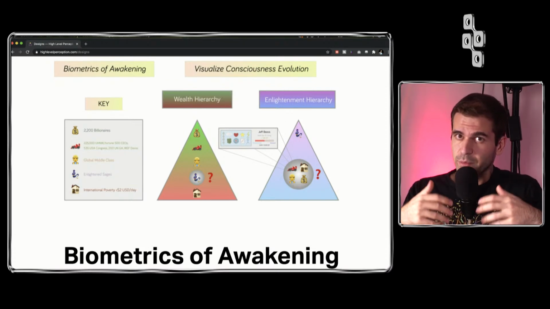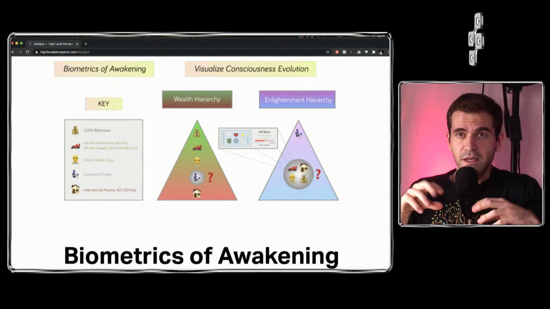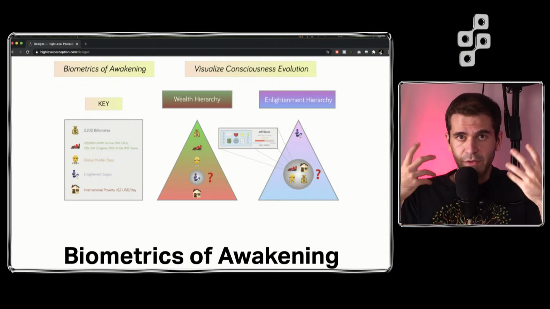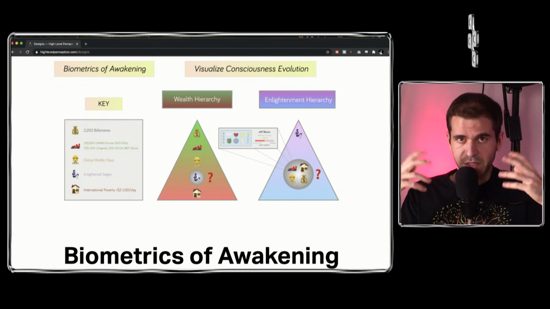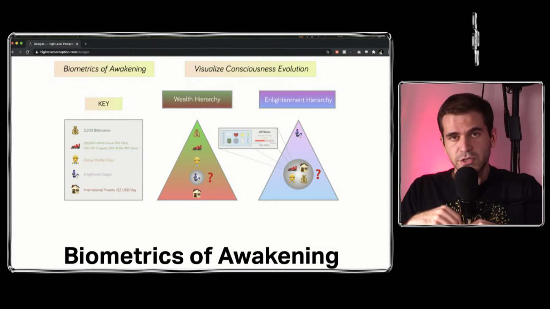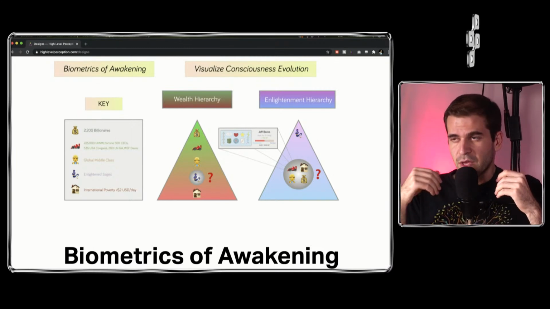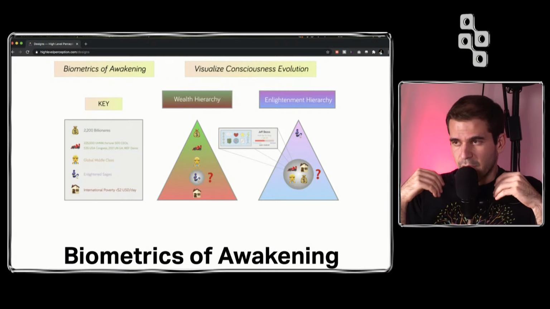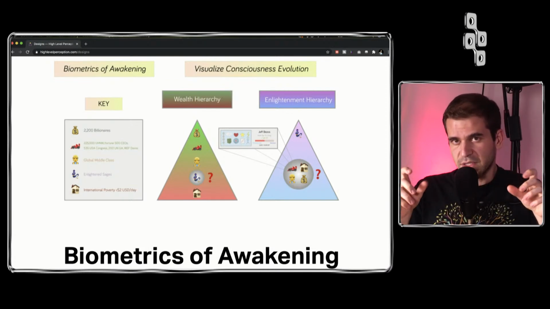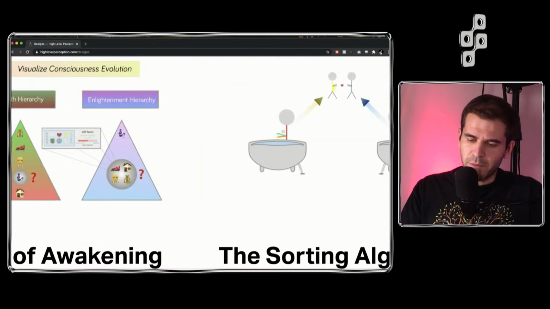Simple things like their connectomics, their EKG, their microbiome, their metabolomics, and being able to see that they're literally ruminating in their default mode network. They're literally having service to self patterns of behavior. And so we can make these nudges and augmentations in perception for them to see the self in the other, and for them to know that they are responsible for the nourishment of all of the seeds across the planet. All right, so that's Biometrics of Awakening.